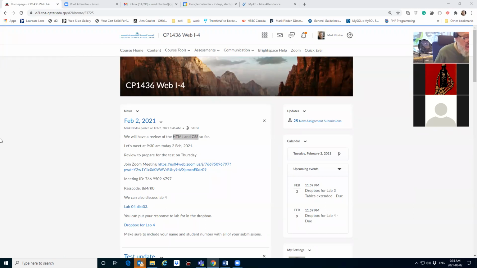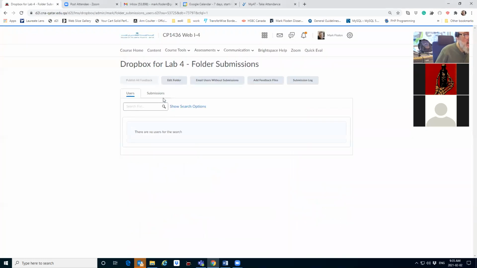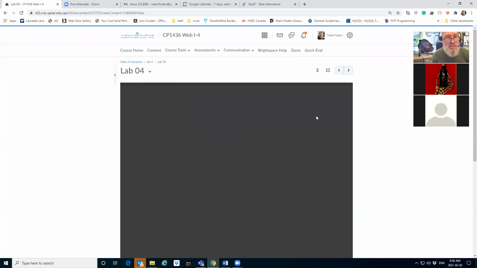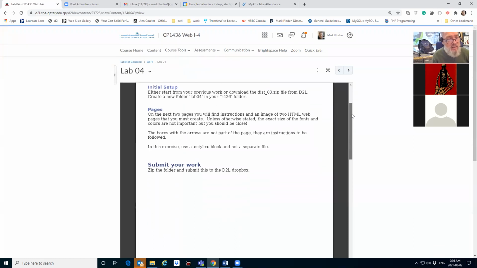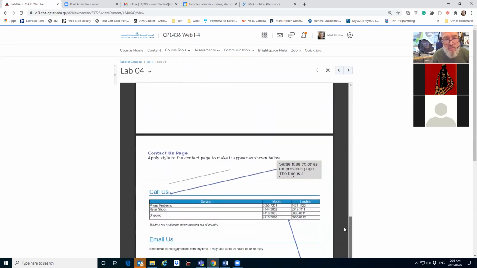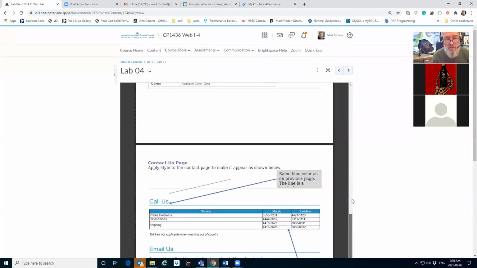Now, we have done that, but let's have a look. For example, if you look at today's lab, I should not be looking at the Dropbox, but at the lab itself. If you look at the exercise that I'm going to ask you to do, it's not due until next week, so I'm not adding pressure to you of something else to do before the test.